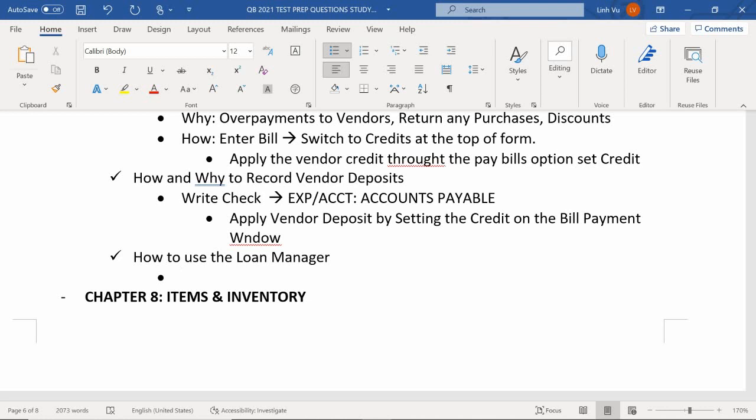Okay. So in this case, how do we use the loan manager? Banking menu. Good. You select loan manager. Good.